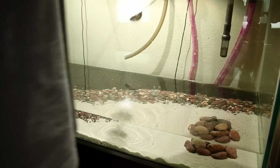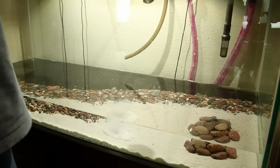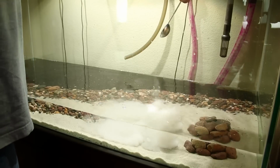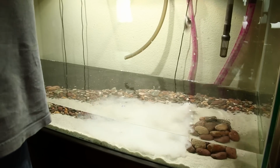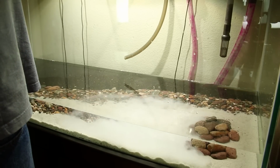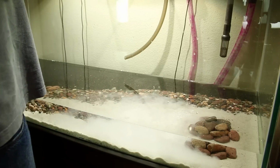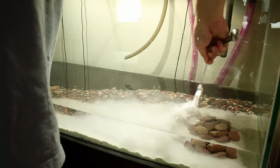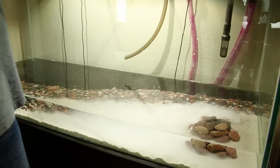So now that the tank was starting to fill up, I took this opportunity to start buffering the RO water. As most of you probably know, RO water is so pure it lacks a lot of the essential minerals found in tap water. So, to compensate for that, I added a powdered product called Seachem Equilibrium. This product remineralizes the water and makes it suitable for fish and aquatic plants.